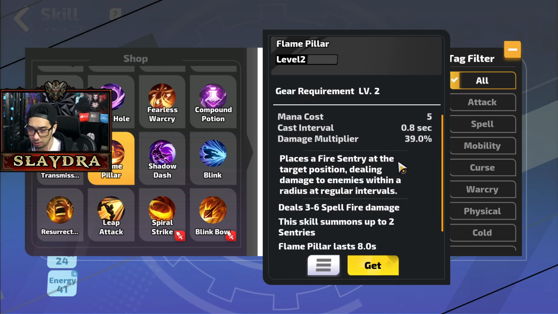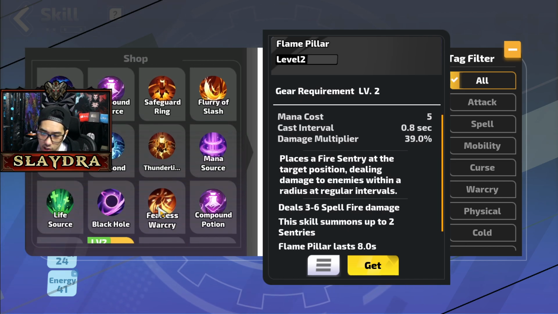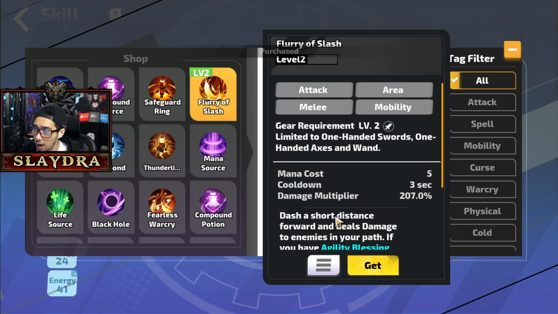This is just a little fire sentry that we can throw down. I actually really like getting these earlier on. So we're going to get this. And I'm going to get flurry of slash. So we're going to go ahead and equip this one as well.